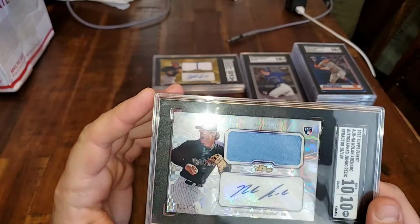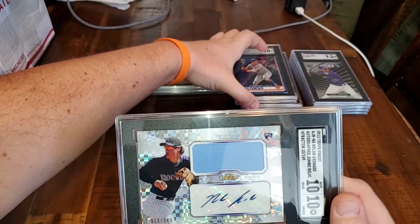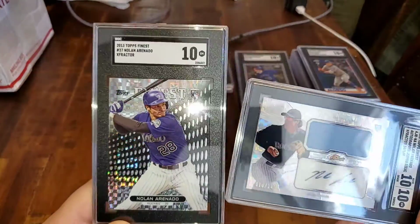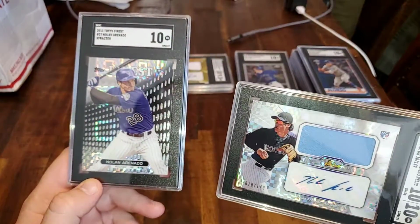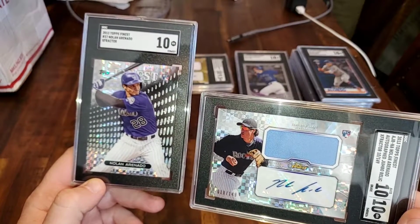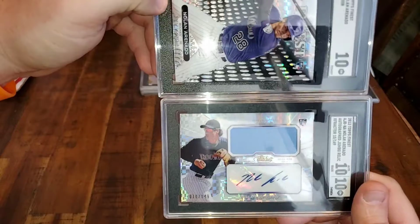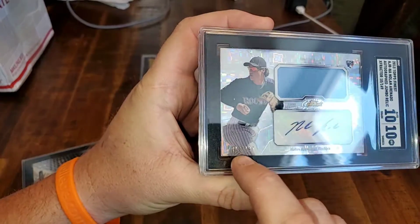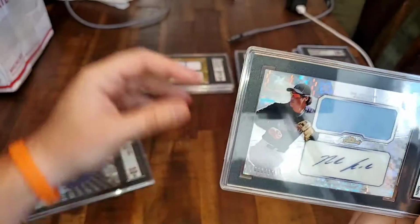Just for fun, I'm gonna go ahead and find that X Factor Topps Finest, and put them next to each other. There it is, right there. This is kind of like the set, you know what I mean? This is the X Factor Refractor rookie card, and this is the X Factor. On the actual case, it says Topps Finest Autographed Jumbo Relic. So, it's a pretty cool little set right here, man. This is also serial numbered right here, number 10 out of 149. Sticker auto. It's got a baby blue jersey patch, a lot like the red one.